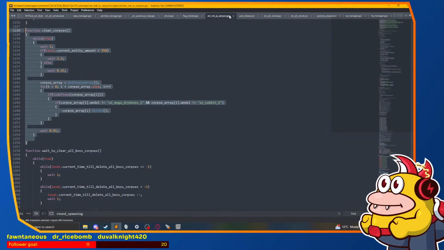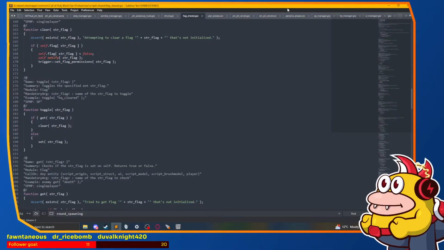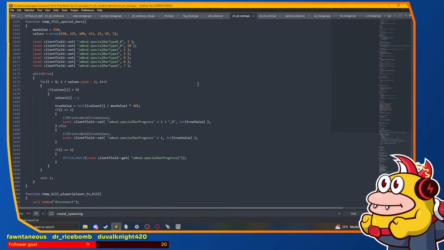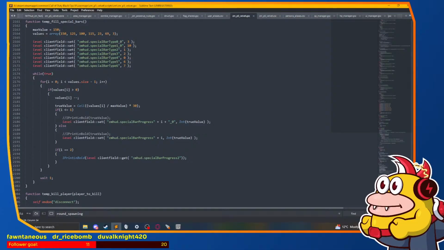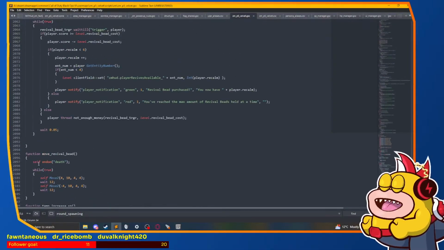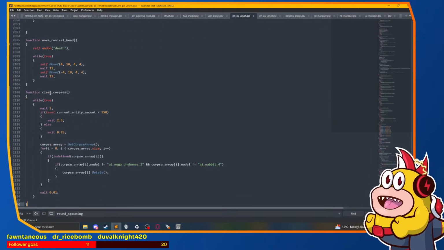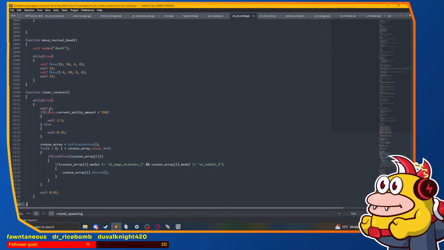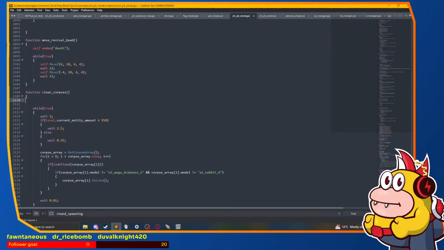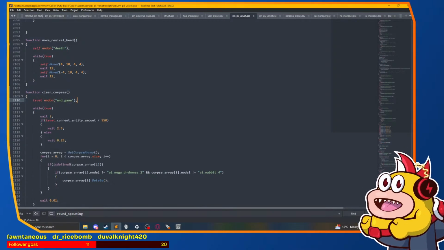So, we'll get rid of that now and put this in the main script for this map. We'll put it like at the bottom but above the temp stuff. So, right here. Clear corpses, and this would be an infinite loop. Might as well end on end game.